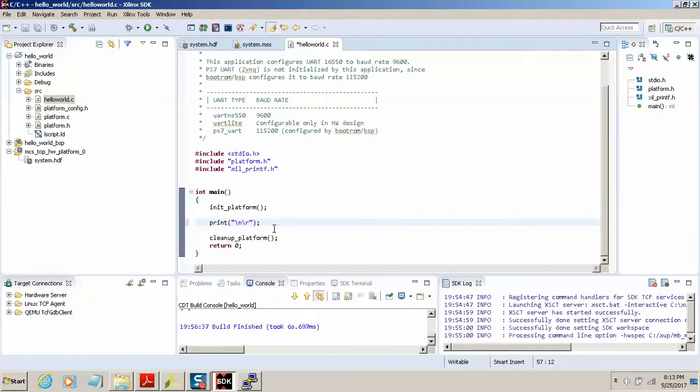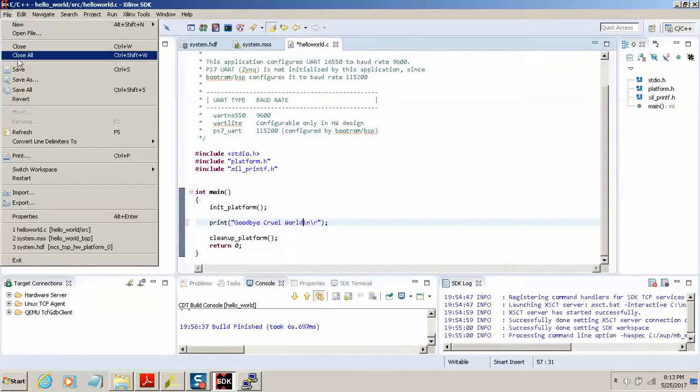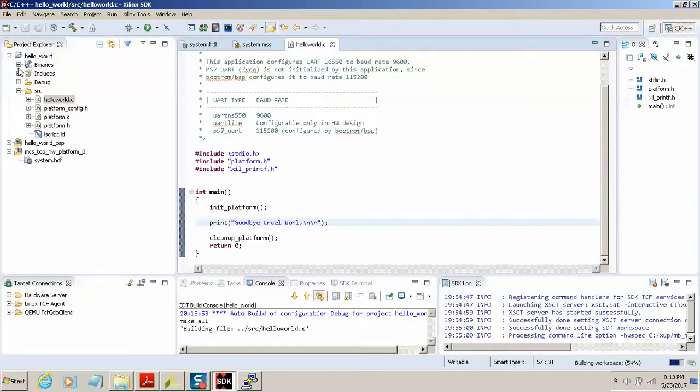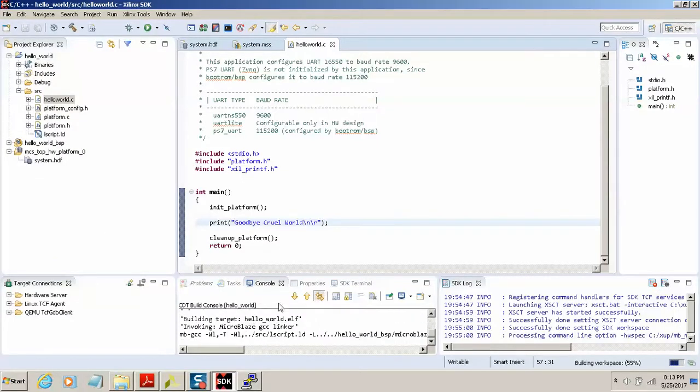We're going to copy the title of the 1962 45 RPM hit by James Darren. And his hit song was Goodbye Cruel World, which is along a similar note. We push that note down here on the console that it's automatically creating the new ELF file.